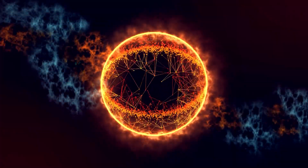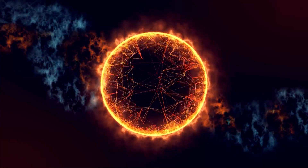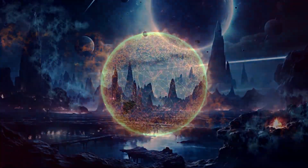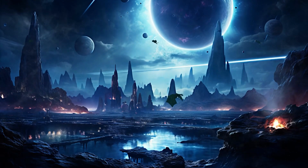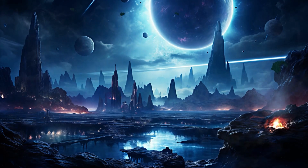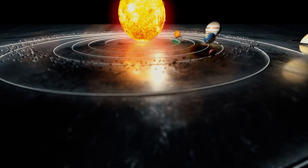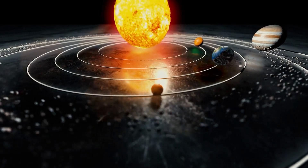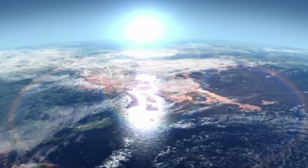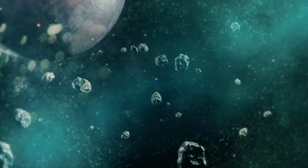Direct imaging of exoplanets is not just about obtaining visually stunning images — it is about understanding the origins of exoplanets and exploring the possibility of life beyond our own solar system. These images could provide clues about how planets form and what kind of atmospheres they possess. This, in turn, could lead to the discovery of exoplanets with habitable conditions, a goal pursued for decades. While research so far has shown that there is little hope of finding a habitable planet, the fact that the James Webb Telescope has the ability to zoom in on planets means that, if a habitable exoplanet exists, it would be the James Webb Telescope that would be the first one to discover it.